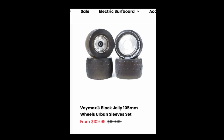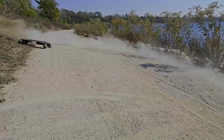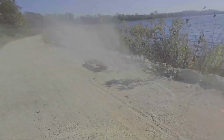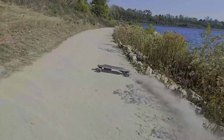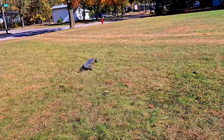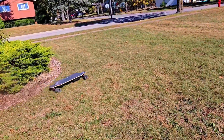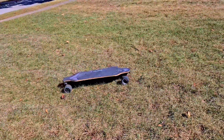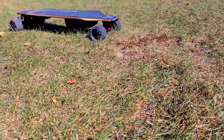They're jelly wheels, but these come already on the board. And as you can see here, they work great on other terrain. The urethane, you're not going to want to take those off asphalt, stuff like that. Well, here, if you need to go in grass a little bit or gravel, the board can actually handle it with the cloud wheels or jelly wheels as come equipped on the VEYMAX. And you're not having to pay $170 extra. They come equipped on the board. You rip it up in the grass, absolutely no problem. Big difference as far as the wheels are concerned, big win for VEYMAX in that category.